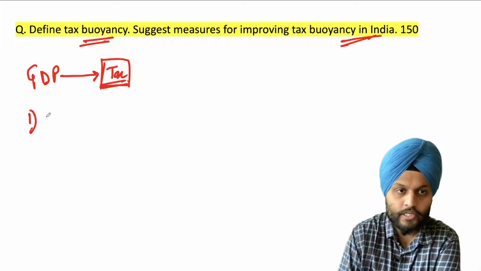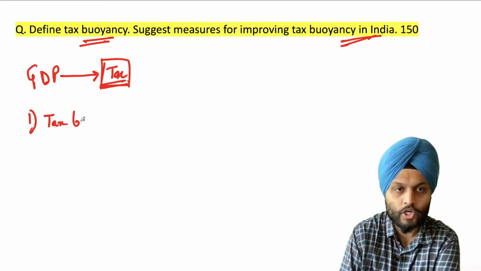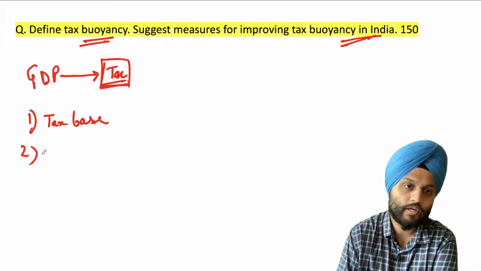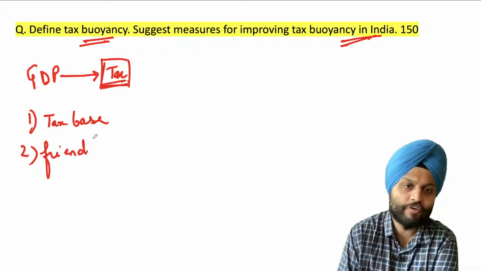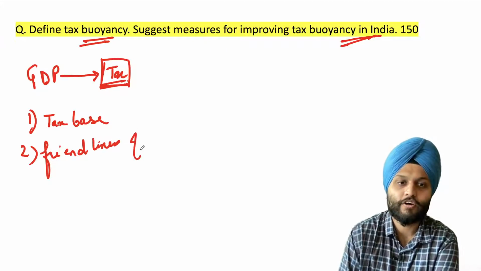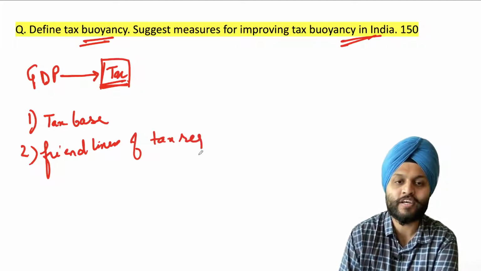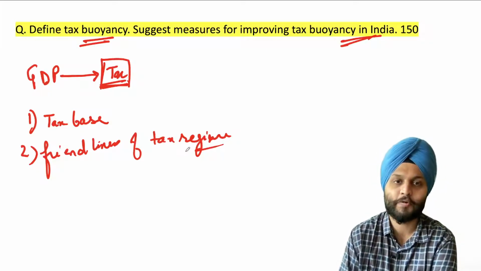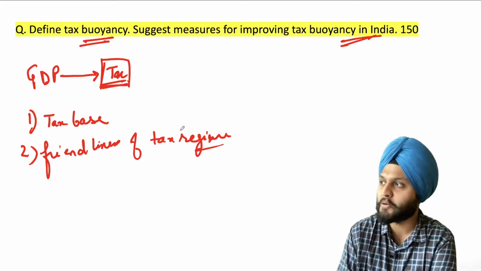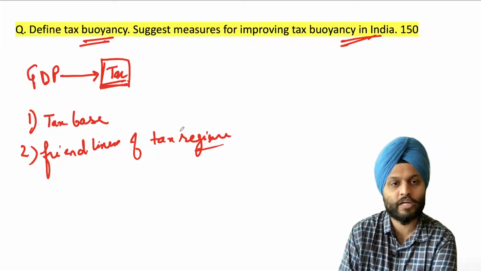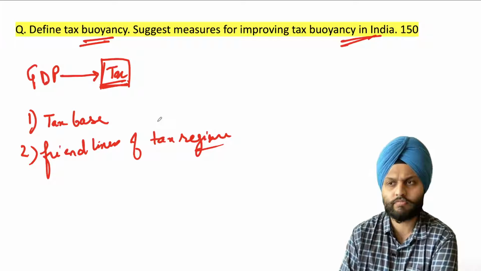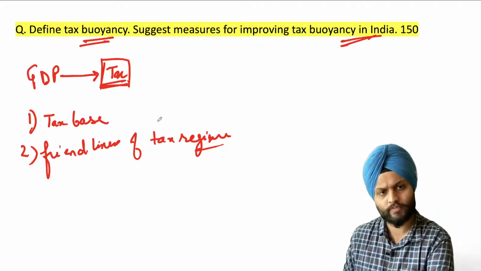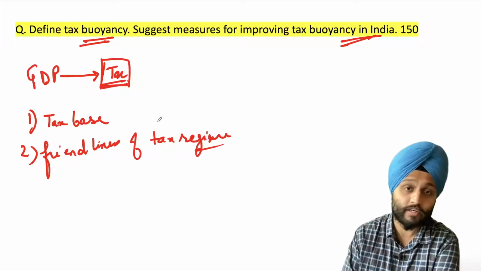And this is dependent on the number of people who are paying tax, the tax base, okay, the number of people who are willing to pay tax, and the friendliness of the tax regime, how easy it is to comply with the taxation system or tax administration. If it is very, very difficult, it is cumbersome, you may have a situation where people may be willing also, but still it's very difficult, maybe very expensive to file tax also. Why should I do it? Friendliness of tax administration.